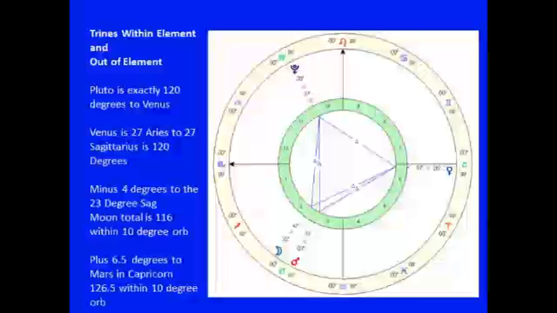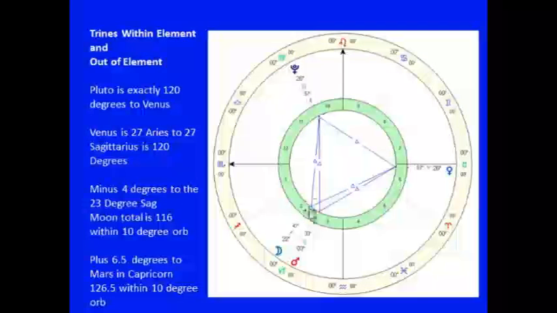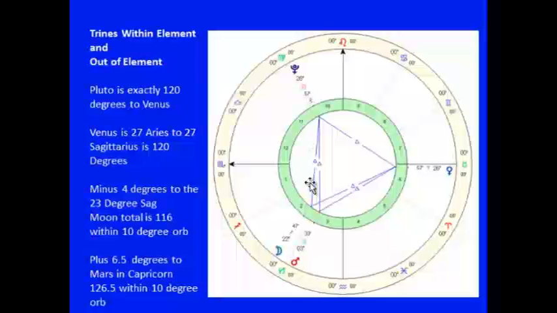So, of course, trines are within, this is showing trines within the elements and one outside of the element. So Pluto is at 26 57 Leo, exactly trine Venus at 26 57 Aries. Of course, you're going to get really familiar with my chart when we're done with this. And then Venus is trine the moon, and these are all fire signs. So this is a grand trine in fire. And actually, Jupiter's also here, but just to keep it simple, I just put in Pluto. And so we're looking at a very tight grand trine.